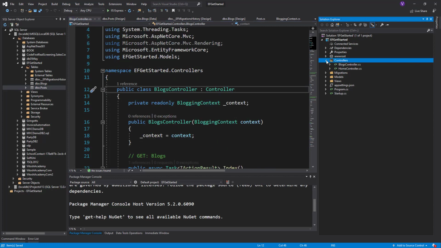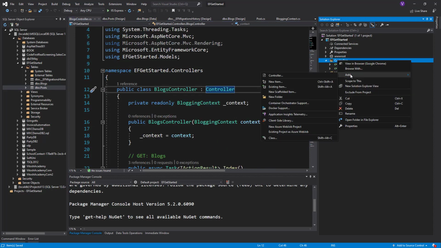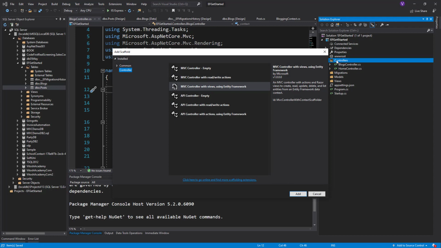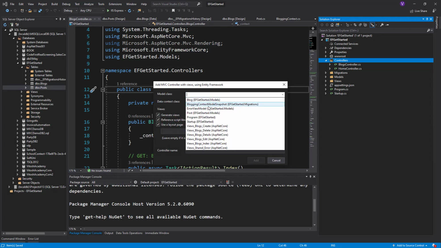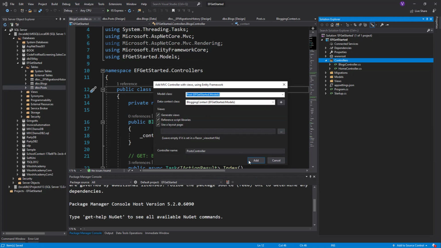Okay, so after the blog controller is added, it would be a good idea to add also another controller for the posts. Yep.